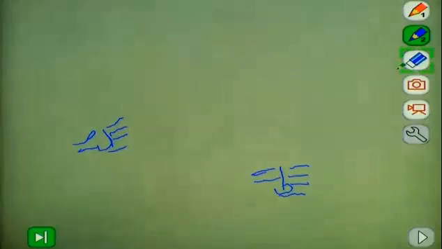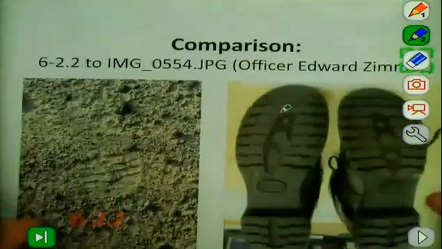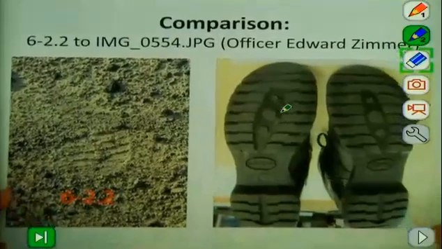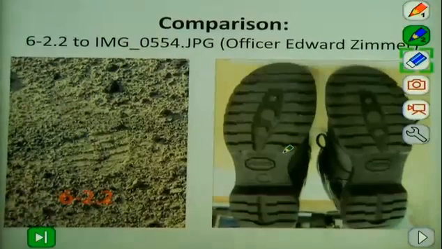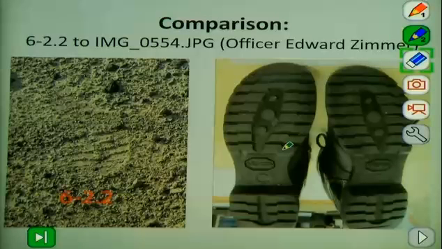And you observed a similar pair of boots by another one of the first responders. Correct. Officer Zimmer and Officer Grimm had a similar manufactured Vibram sole, and again you had the long line running through, and the lateral lines running into that long line and the half moon at the bottom, being similar as Officer Grimm's.